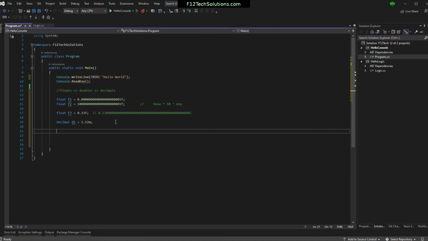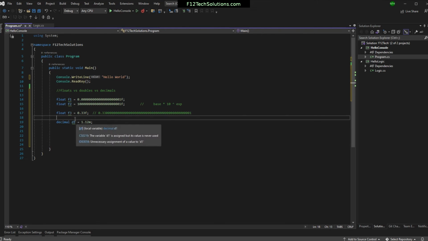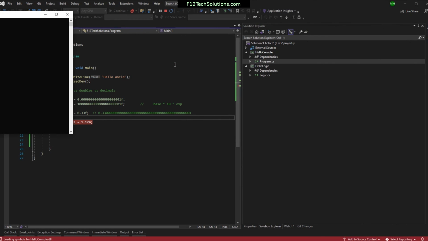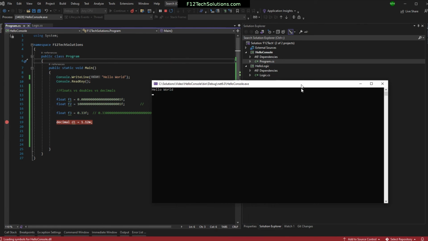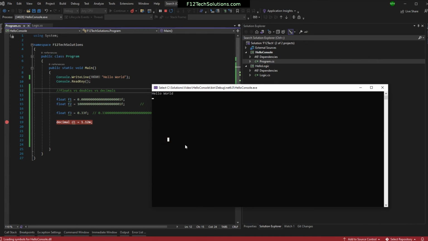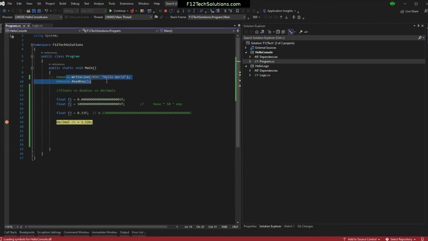And yeah, so like I said, the downside to the float is that occasionally you end up with these crazy, wild numbers, and also when we hover over a float, I find them harder to read. Matter of fact, let's just run this. Let's run a little Hello World console from one of our other videos here. We don't even need to see the console. I'm just going to move it to the back here. But if you hover over this F1 here, did I not hit a breakpoint? Oh, I got to hit the key. That's what you were saying. There we go. I was stuck up back here on my read key.